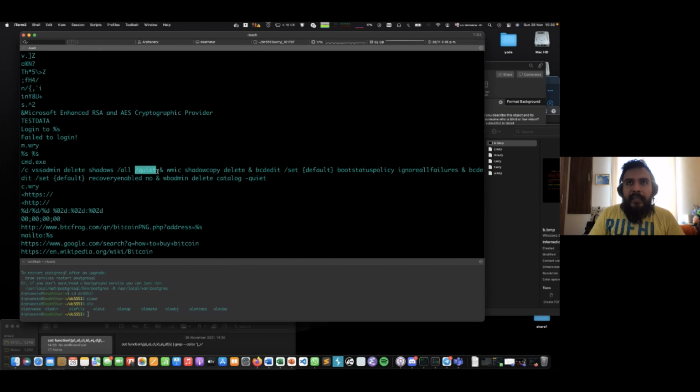Quiet means it doesn't show any kind of pop-up or any window asking permissions. Yes, no, no, no, no. It just happens.